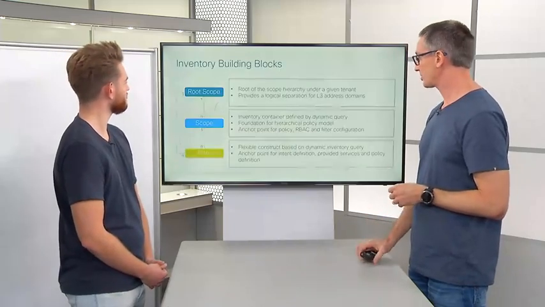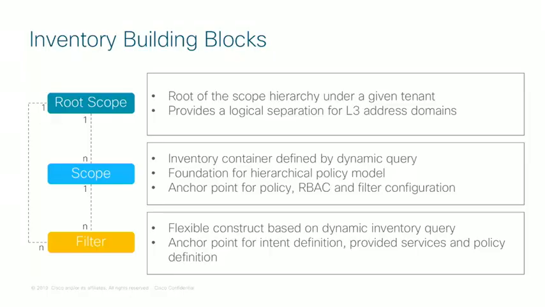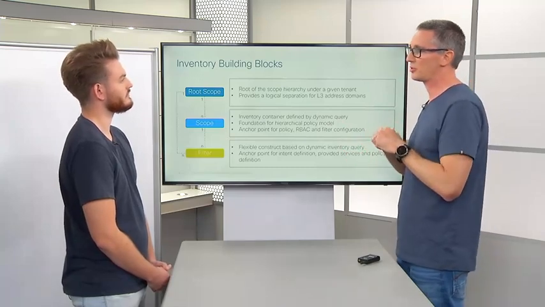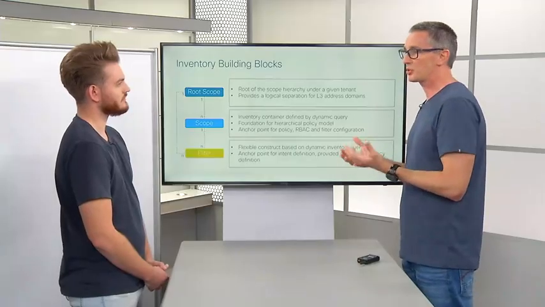Now, we actually have some building blocks in Tetration for how we create some sort of structure to that world. There's different elements here that we'll expand on to create a greater sense of how they are created and developed in Tetration. But it really starts with this concept of a hierarchy, and that's the ability to structure the inventory, and the inventory is basically the view of all IP addresses that are in the system, every IP address that's communicating to and from those workloads, and being able to put them into some sort of container.